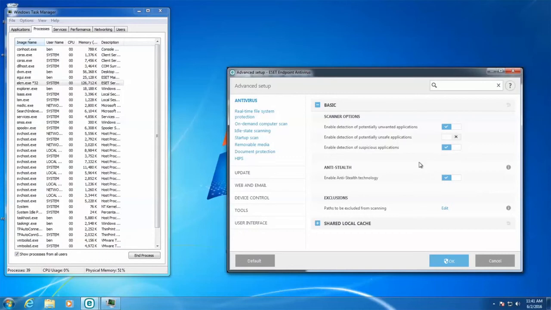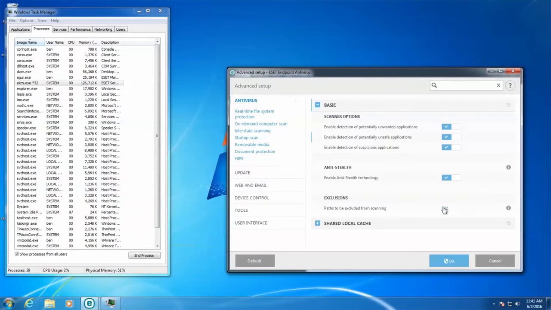So if you enable this, ESET will detect, block, and remove all of those sorts of things. Potentially unsafe applications, I like to say, are perfectly fine for the IT administrator, but not fine for his user base. Things like vulnerability detection software, IP scanners, and so forth. If you enable that, we will do the same thing, detect, block, and remove those things as well.